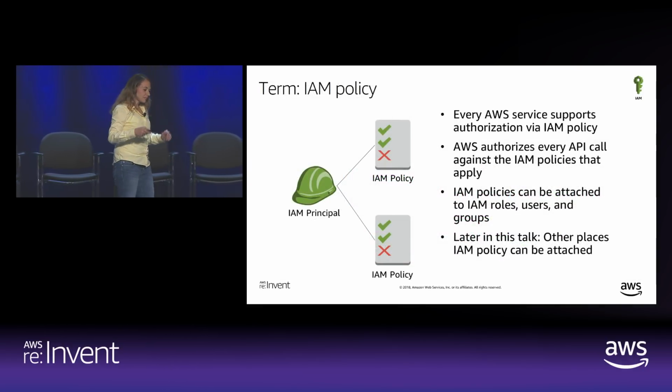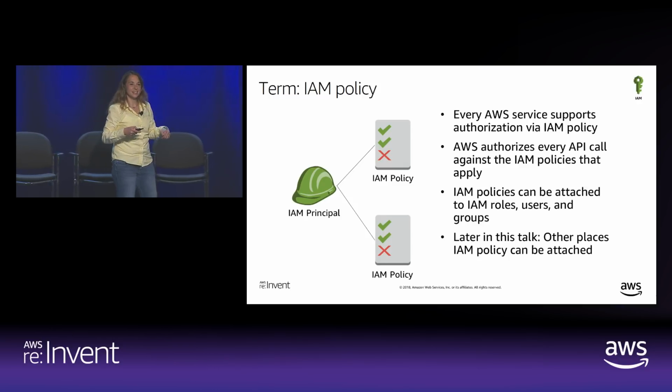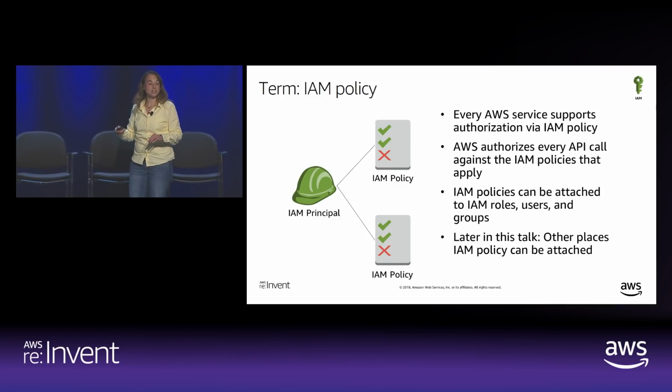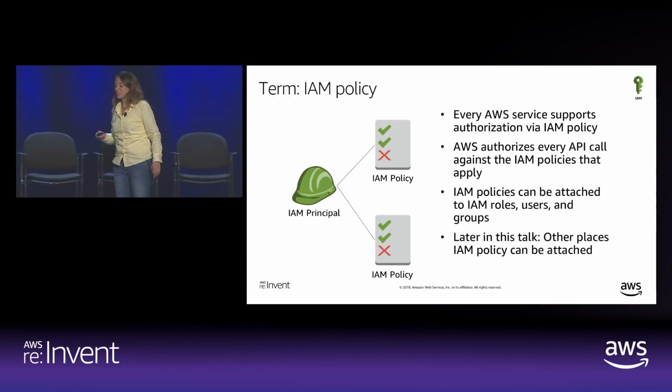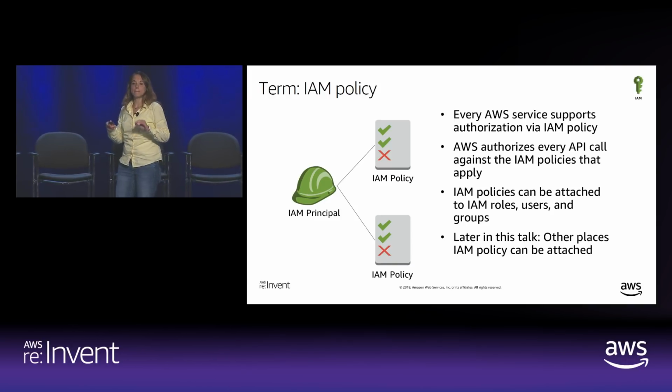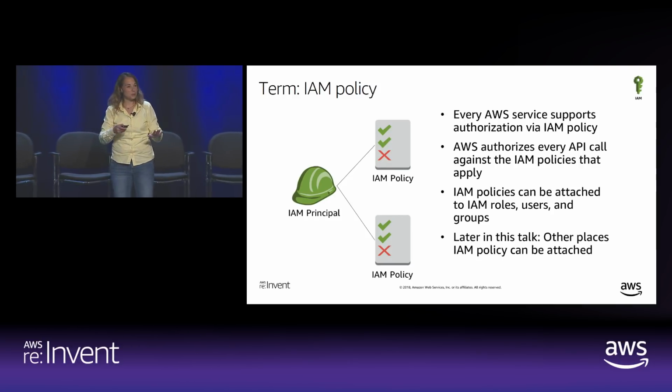But back to reality. You have an identity. You've authenticated to AWS. Of course, that's only half the picture, right? You are who you say you are, but are you actually allowed to make that call to DynamoDB list tables or whatever you are going to do? And that's where IAM policy comes in. IAM policy is used in multiple places across AWS. It always comes up in the context of securing something.